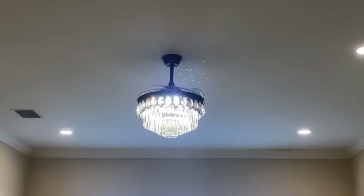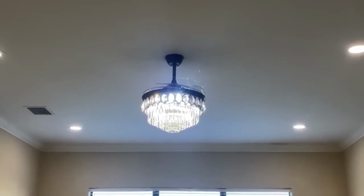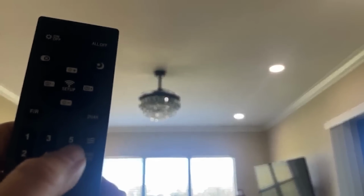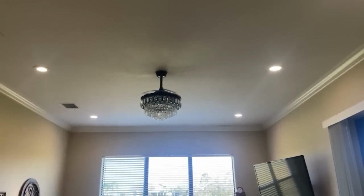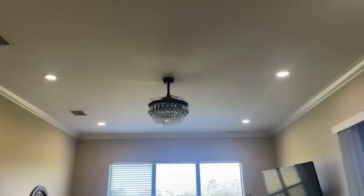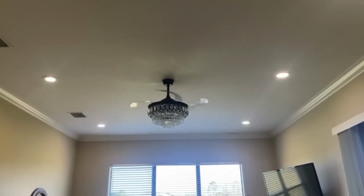One of the things is we live here in Florida, and for us, ceiling fans are really necessary and functional, but they're not always attractive. So in our bedroom here, one thing that I did before we moved in was add a chandelier. I had been curious about these because they look like chandeliers. They look beautiful, so you get the aesthetic of a chandelier, but then you can turn on this fan that has clear blades that pop out when you want to use it, and it circulates the air, and they function really, really well. I love this chandelier that we got.